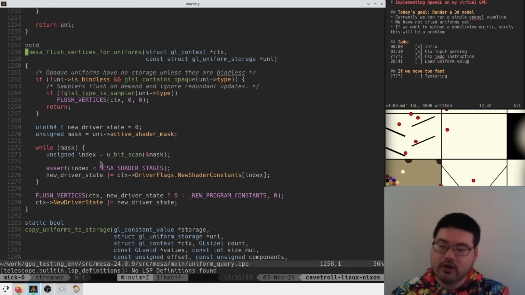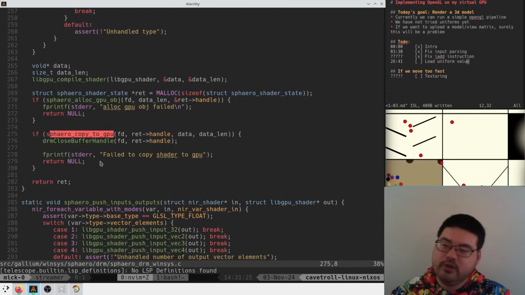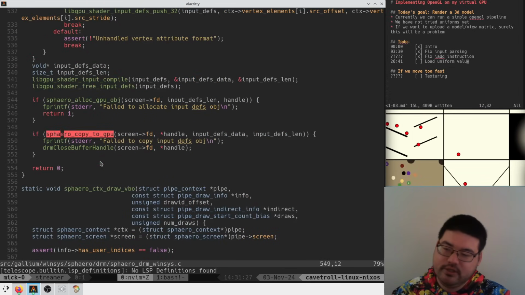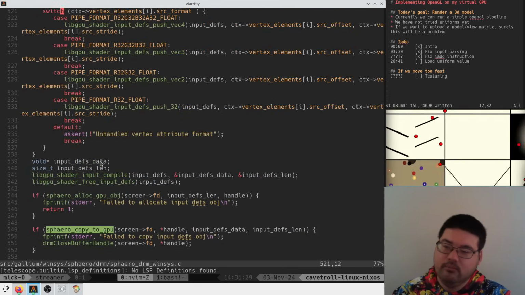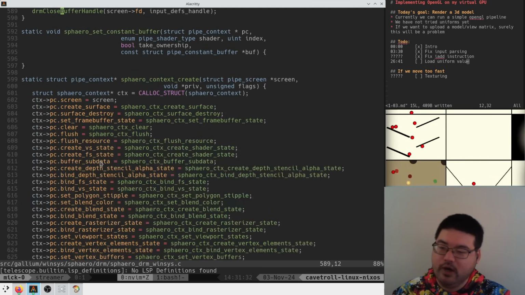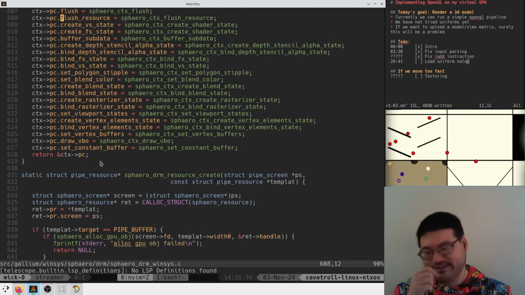Not really clear. I guess we could maybe try to breakpoint in somewhere to see what's going on here.